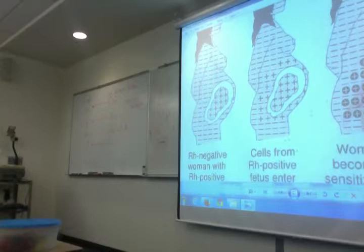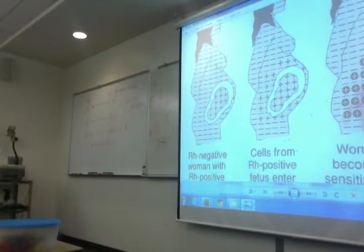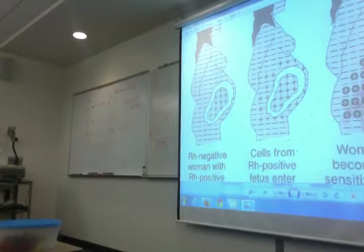And the ones we're talking about here are just for blood cells. But when we get to the immune system, every cell has an antigen, so your antibodies can attack anything. So my question is, if a woman's taking her organ, is she more likely to come down with some other disease? No, they're just specific for that antibody. They're supposed to be, right? They're monoclonal, meaning they're one type.